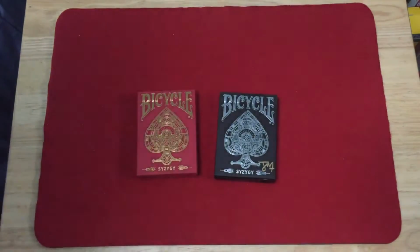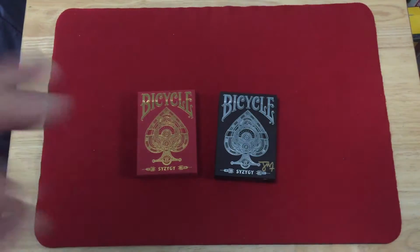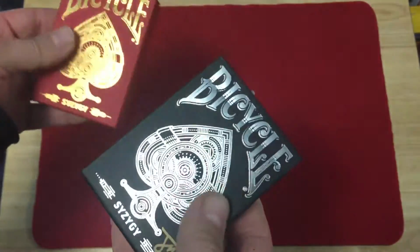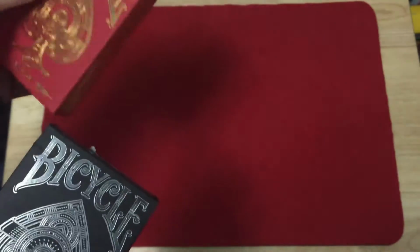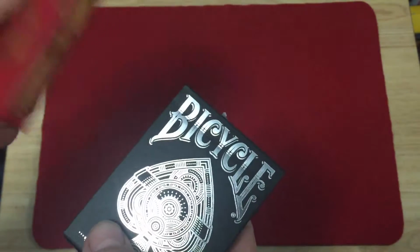The red tuck case is actually a nice premium vellum stock. There might be some in the past that I've called a matte stock, but it was actually a vellum stock. I don't always check this stuff out. It's either a standard tuck case or something else. The black one is actually a soft touch tuck case, and you can feel a slight difference in the feel of the tuck case. This one is nice, soft, and smooth, and this one has more of a cardboard feel almost.